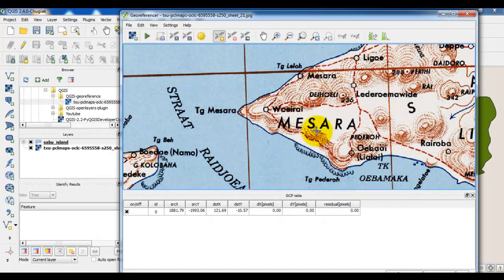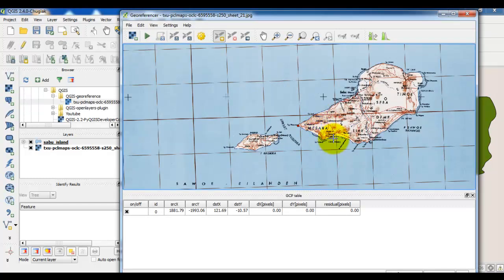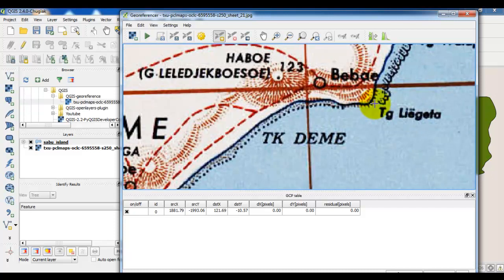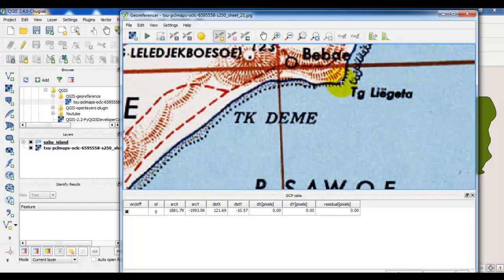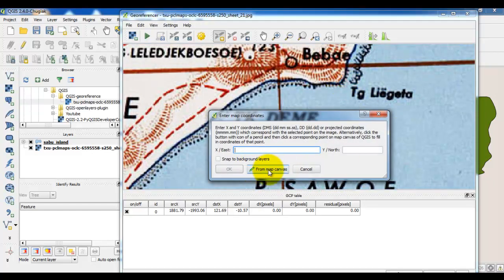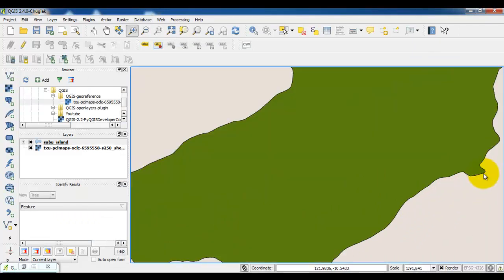Okay, the second point must be on the other side of the map so that it can be well distributed. So I will choose this unique shape here over here, and from map canvas it's here.